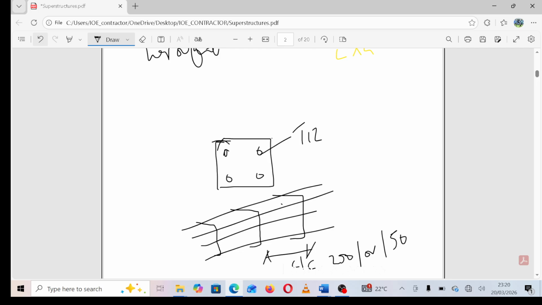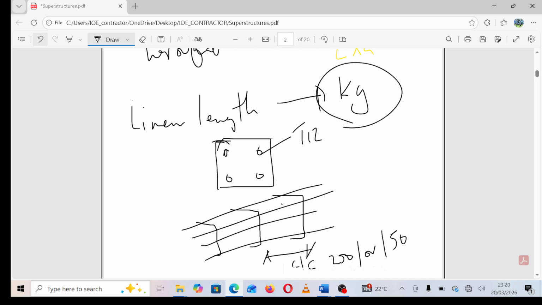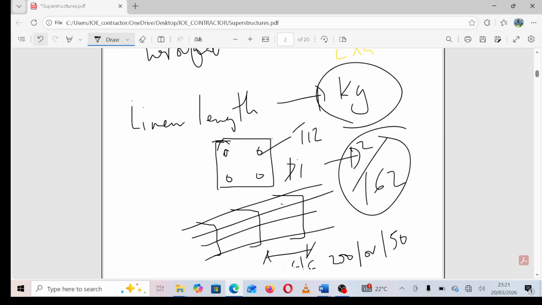So our goal here is to make sure that we get the linear length of reinforcements and then convert it to kgs. This is what we mostly look at in the BOQ. So we shall have to come across terms like d squared, methods like d squared over 162. This is commonly used when we are converting. So this stands for diameter of those reinforcements. If it is T12, or for the rings, which is like T8 or R8. Yeah. So we shall come across that.